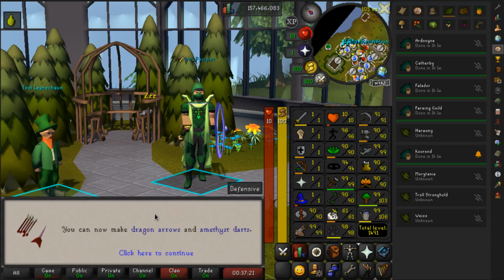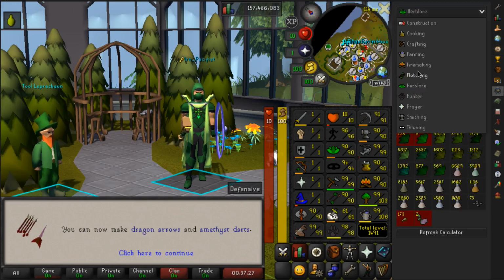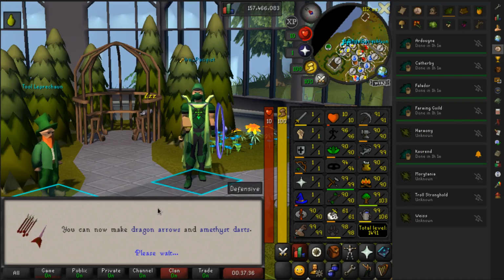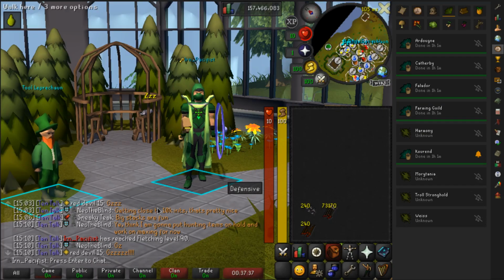We can now make amethyst darts. Probably will never do that. Dragon arrows? I actually will be doing that. We have a little bit of dragon arrows in the bank. Might as well use them. Just get that 9,000 XP. No reason not to. And there we go. That is a very, very nice achievement. I'm very happy with that.